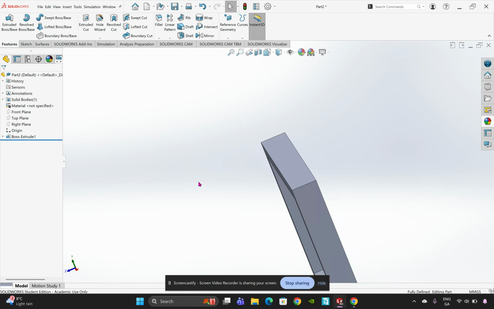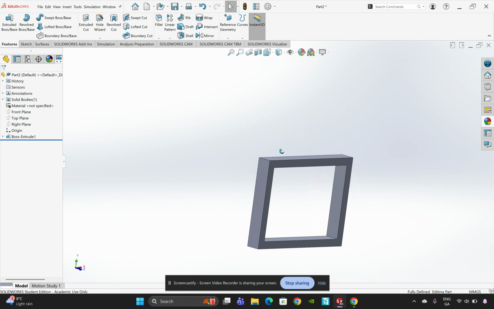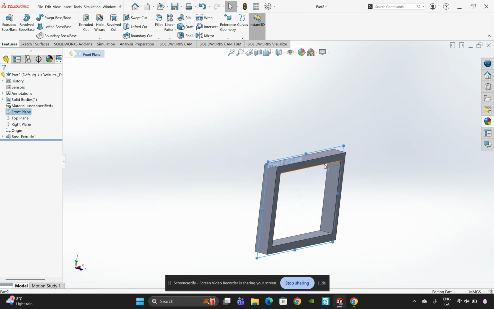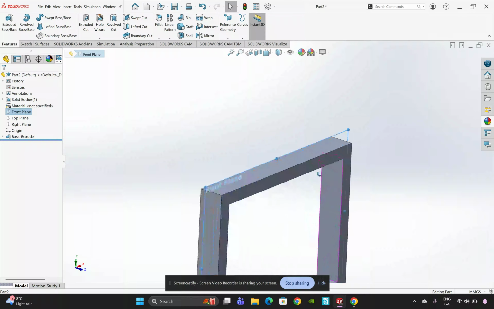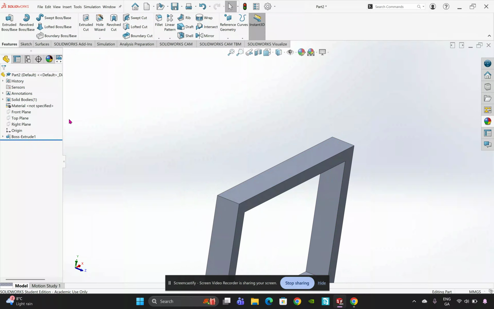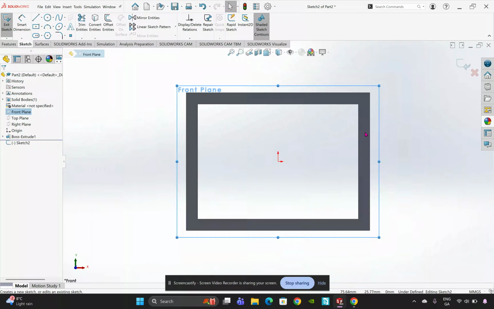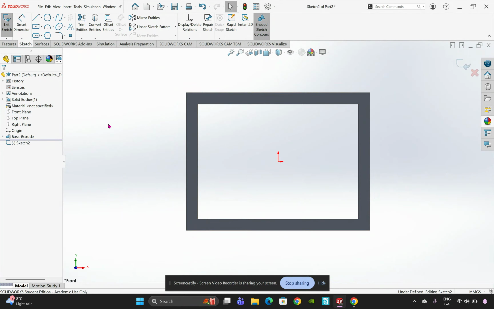Okay, next thing we're going to do here now is this. We're going to go to the front plane again, and what's great about the front plane is it's in the middle of our object now. You'll see there it's in the middle. We're going to go to the front plane and select sketch. Now that we've done that, we're going to use a handy tool here called convert entities. So make sure no face is selected.